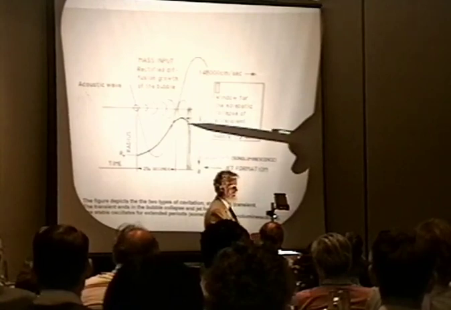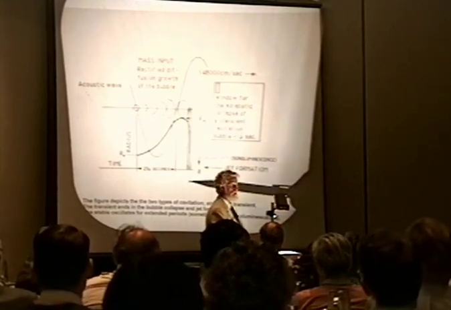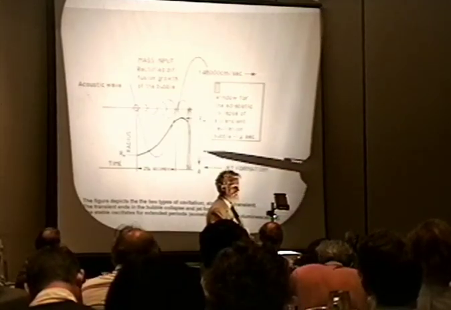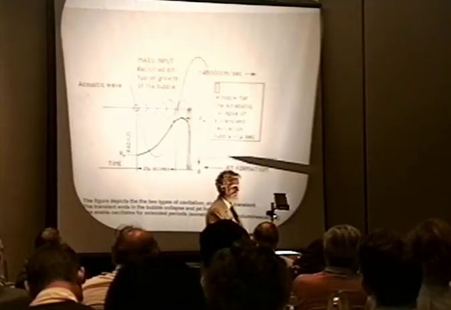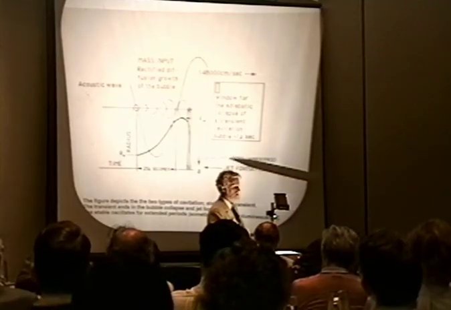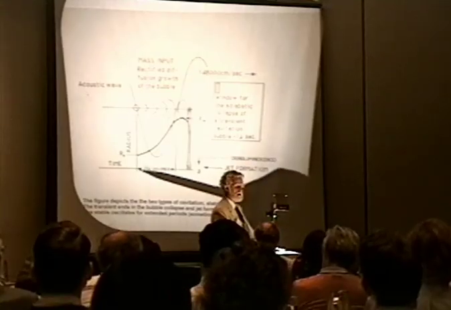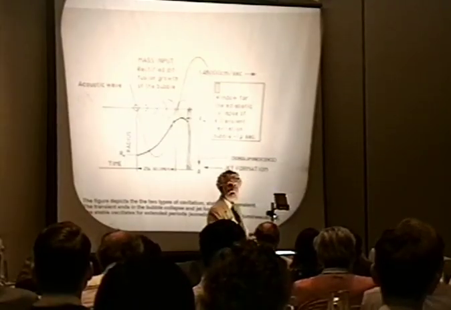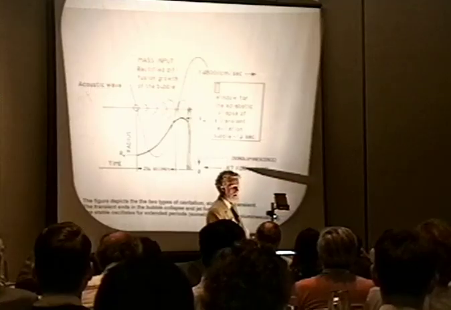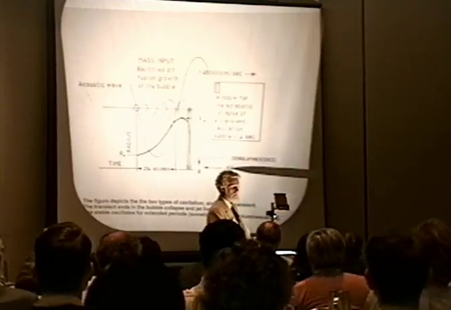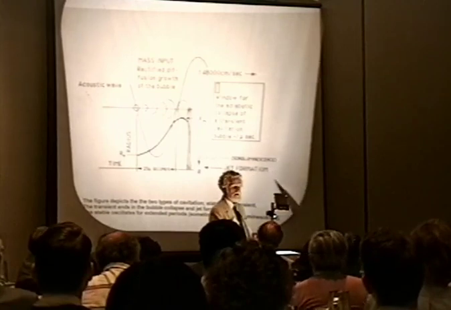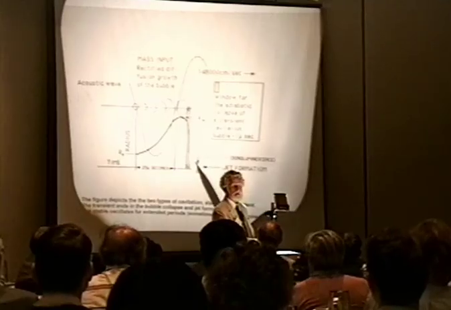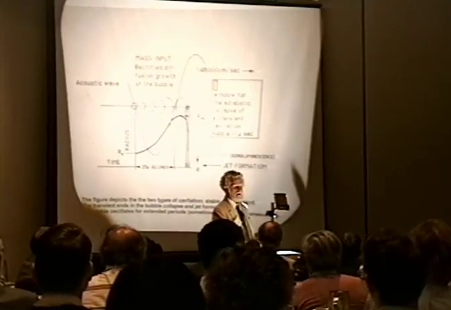Now, if you're in what is basically called a stable cavitation system, the bubble will recover and gradually, through dampening, will oscillate back to its original size, ready for the next acoustic wave to pass through. And this bubble is an oscillating bubble, and in the last few years, sonoluminescence has come to the forefront, and this is basically a sonoluminescent type of system.